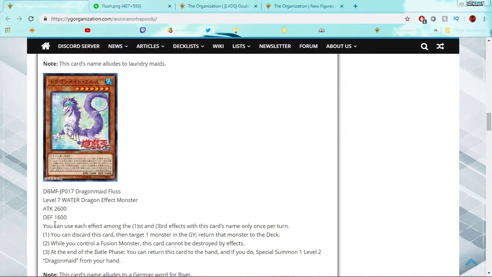This really should have been a quick effect. I know a lot of people have been saying that, but it really should have been. All of the Dragonmaid dragon versions have some sort of hand trap effect, and this would have been a lot better if it was a quick effect, and you could just discard her, target a monster in your opponent's graveyard, return it to the deck. Be kind of like a searchable DD Crow.